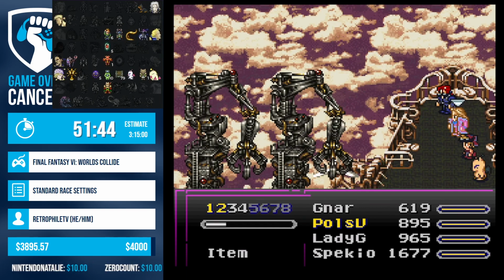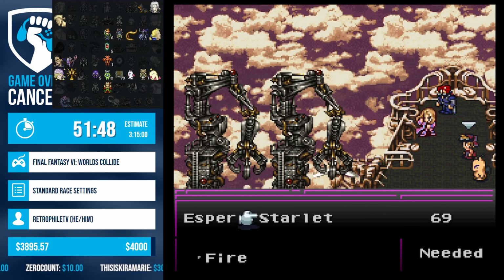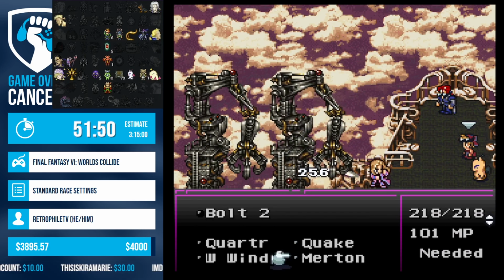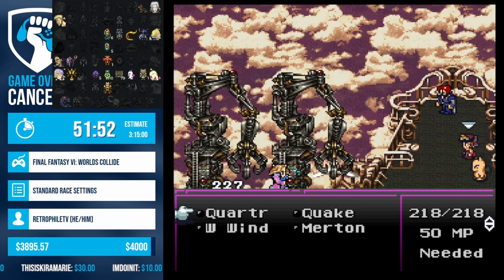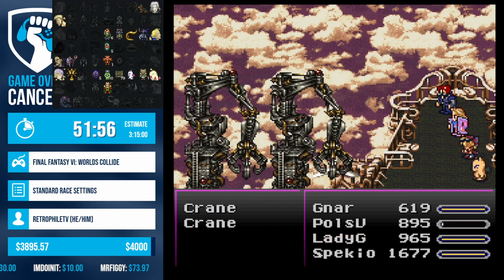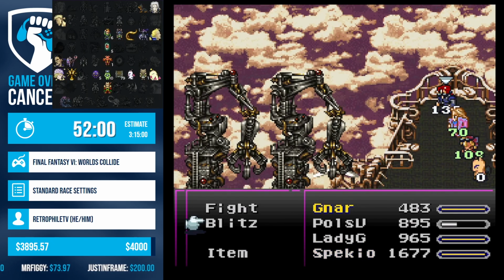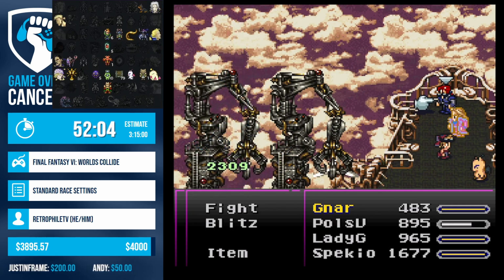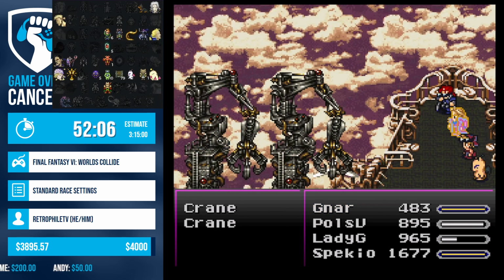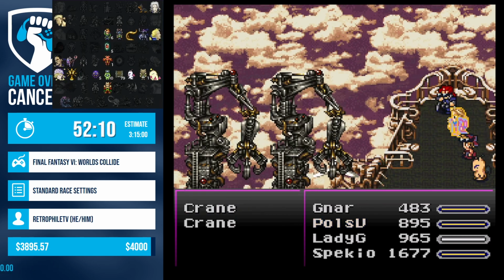We'll do that. Now, I don't know how this is going to work, because one of them absorbs lightning and one of them absorbs fire. Let's figure out which one does. I'm going to just use ice on both of them, I think. That's probably the right move. Well, that one absorbed lightning. We figured that out.